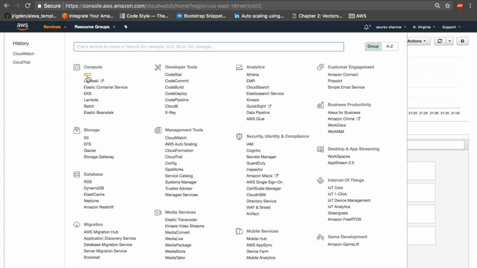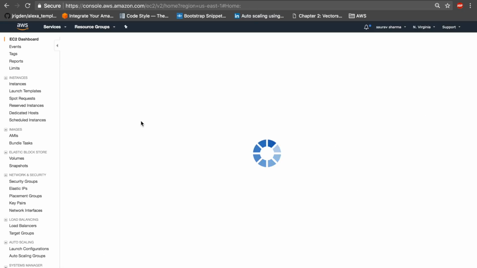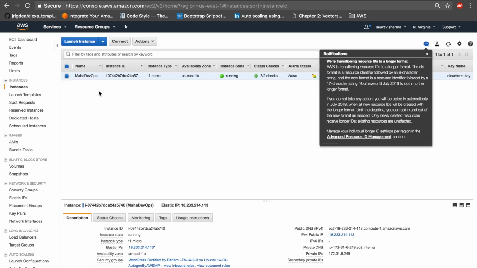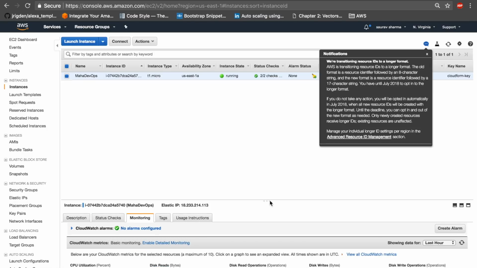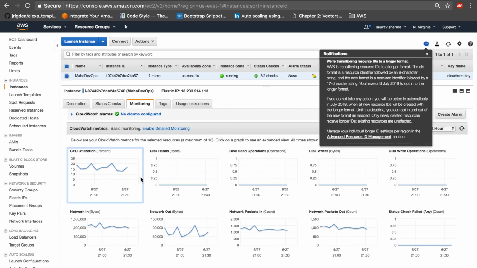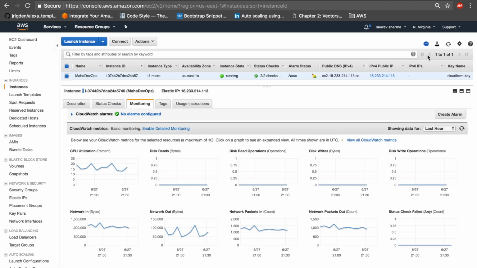If I go to my EC2 dashboard, and you must have worked with Amazon EC2, if I click on one of my EC2 instances, this one, and go to the monitoring tab, I can see what's happening with my EC2 instance in real time, right? I can see that the CPU utilization is somewhere around 20%. Over the last hour, I can see that network packets are around 1,000. They're consistent. I can see network in and all these things.